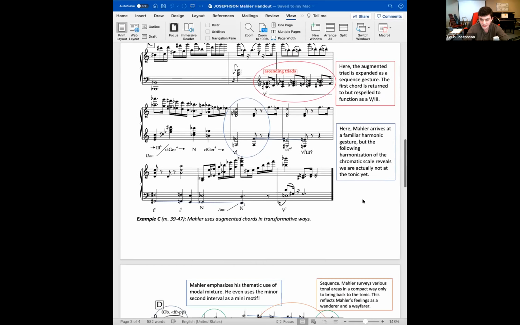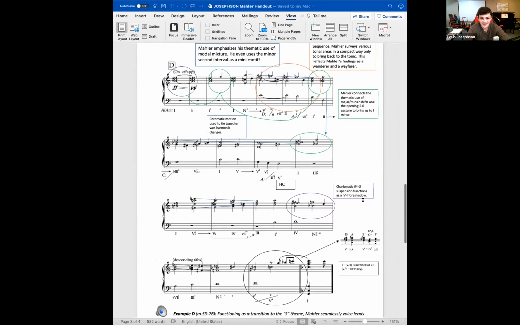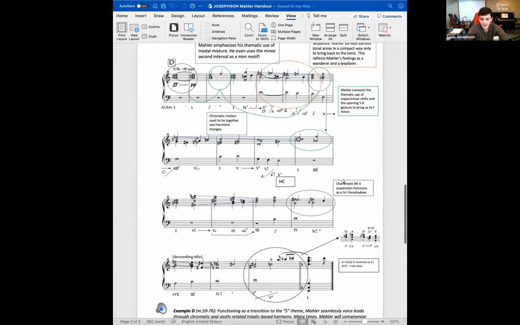So this next section, the part that made me fall in love with this piece, is the transition to the S theme. So I'm going to play the orchestral recording of just this section and take a look at the voice leading and the different voices, and keep in mind that this is meant to bring us to F major.